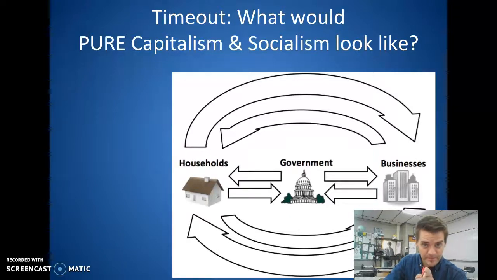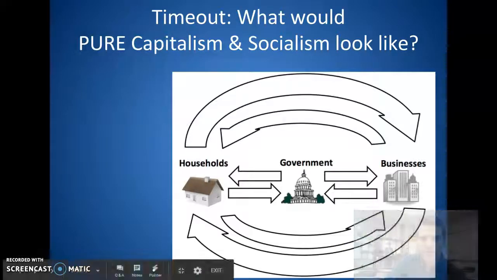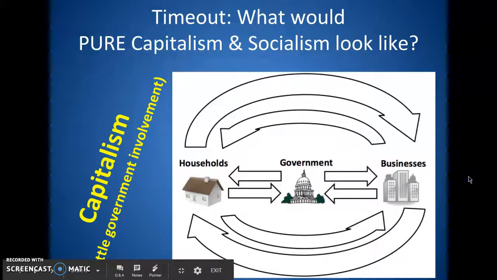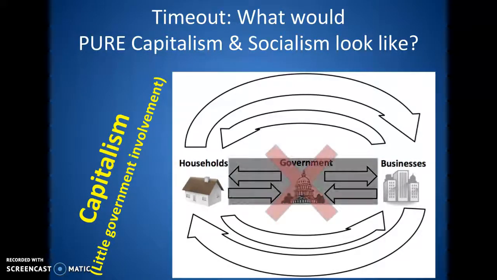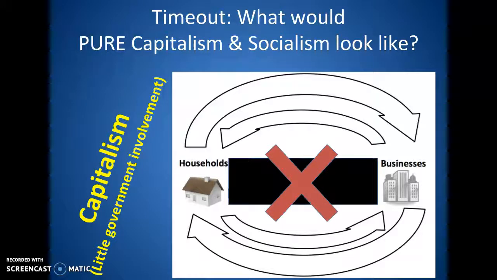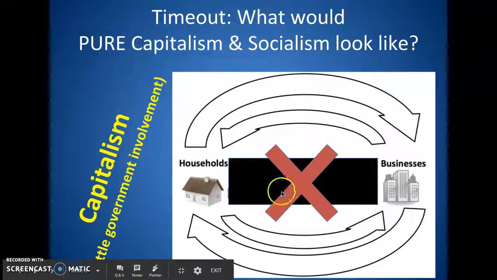Now hold on a minute. Since we drew that picture, I want to use that same type of diagram to help us remind ourselves of what capitalism and socialism would look like with these same kind of diagrams. And so what we've got here is if we were to draw a diagram that looked kind of like the free enterprise diagram to represent capitalism, well, basically there'd be lots of household and business interaction, right? But there'd be no government interaction.